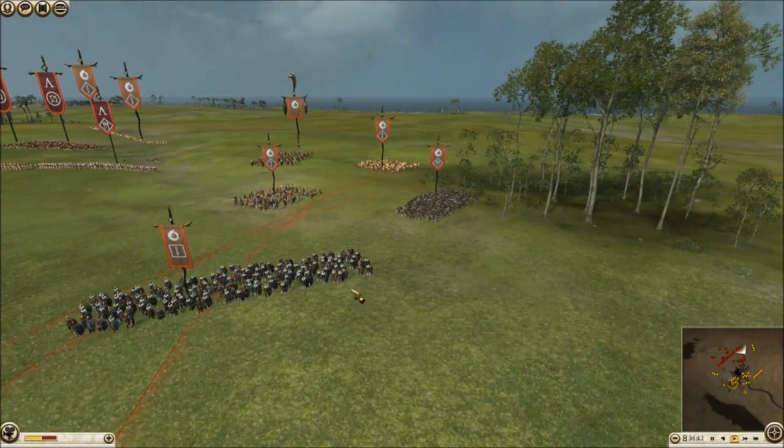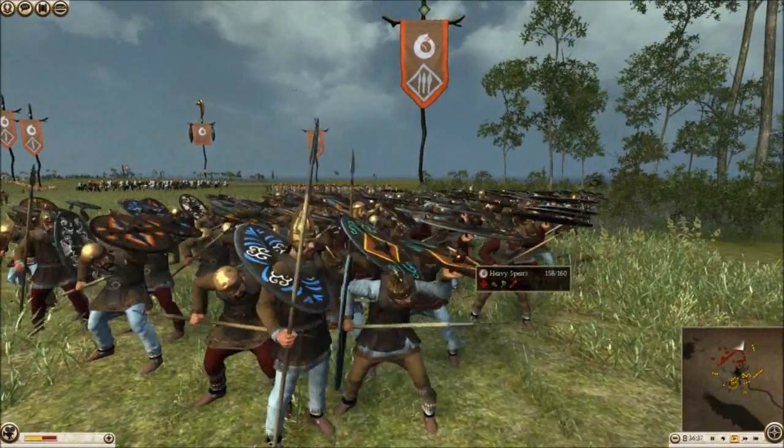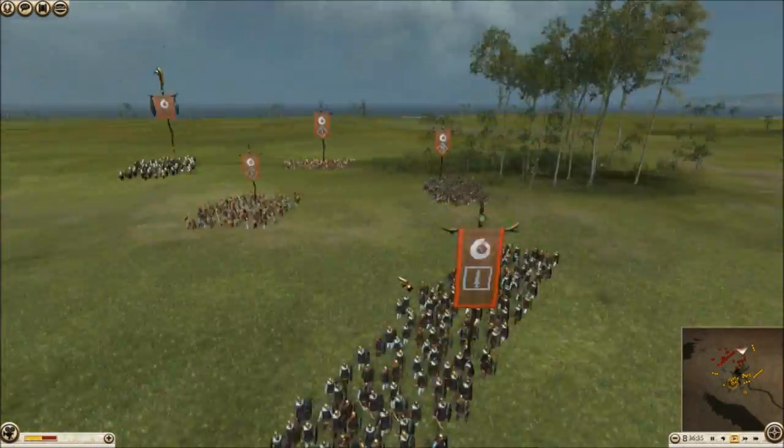Coming over here now, I don't actually know what I'm targeting and firing at here. I'm going to just do this, see what actually is in range. If anything, I'm going for noble swords, but heavy spears there. Yeah, okay, it looks like we're just automatically hitting into these guys.